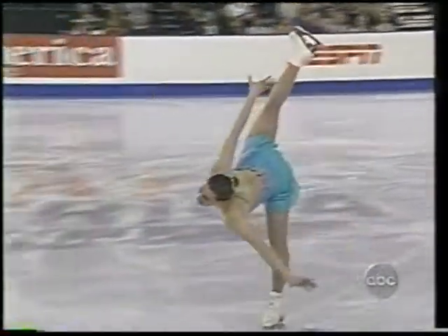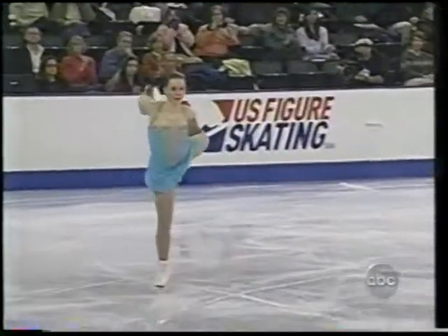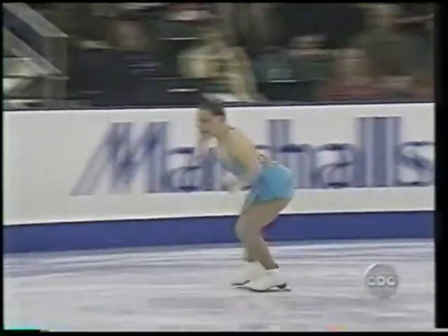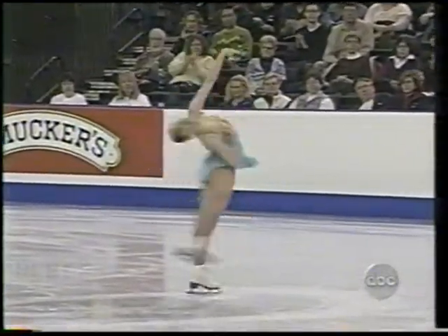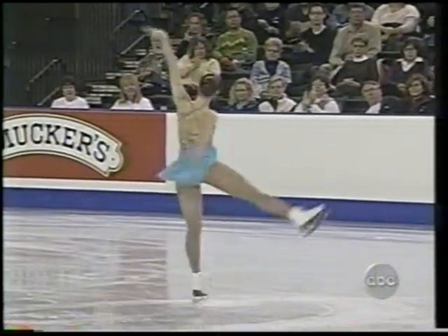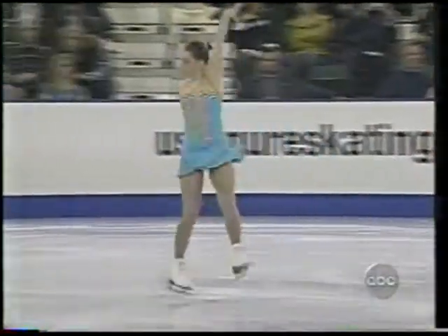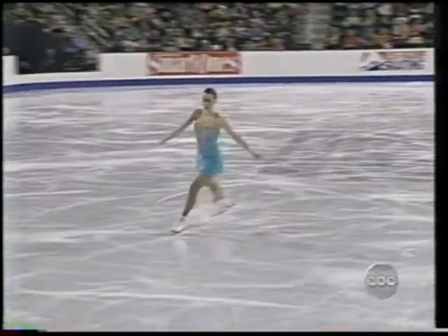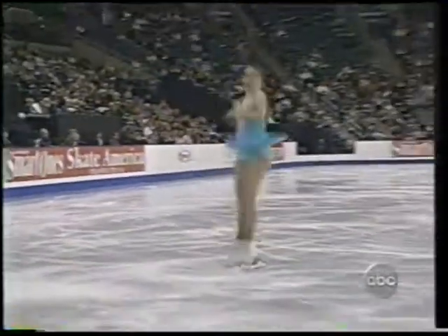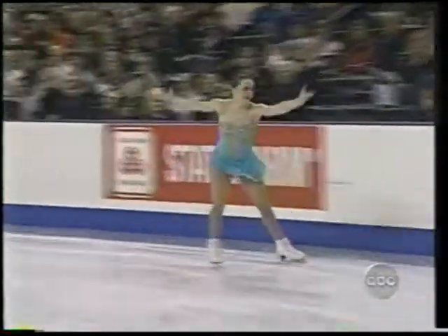Very serious music for this young lady. The Seasons was originally done as a ballet in 1900 in St. Petersburg, music by Glazunov. There have been hundreds of variations on the Seasons and the Four Seasons, and so many other ballet companies since then that it's a standard part of every dance repertoire. The Seasons was first done as a subject for a ballet in 1750, but not by either Verdi or Glazunov.